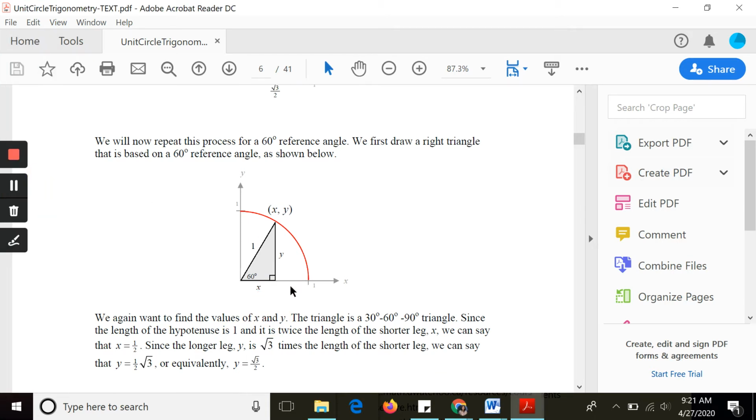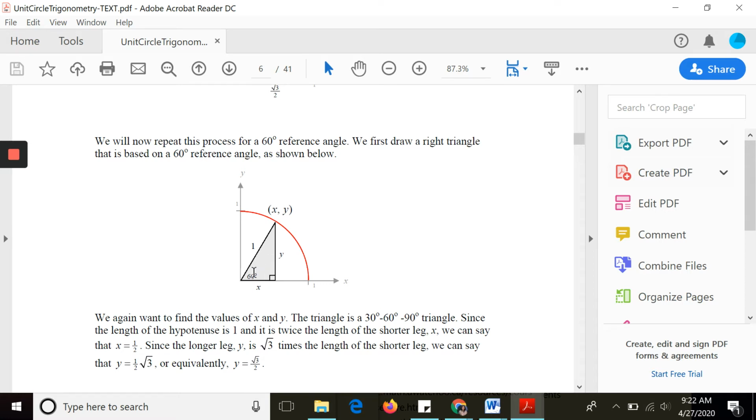So in this case, your y will become square root of 3 over 2, and x will be your half here, because now you have angle 60 here, which means this is 30. So opposite to 30 is going to be half, because a is half of the hypotenuse, which is 1 in this case. So x will become half, and y will become square root of 3 over 2. So now it's a switch. If you remember, for 30 degrees, x was square root of 3 over 2 and y was half, and for 60 degrees, x became half and y became square root of 3 over 2.